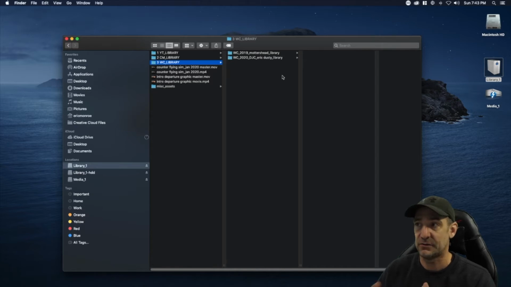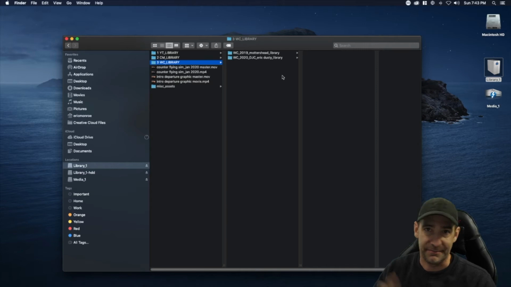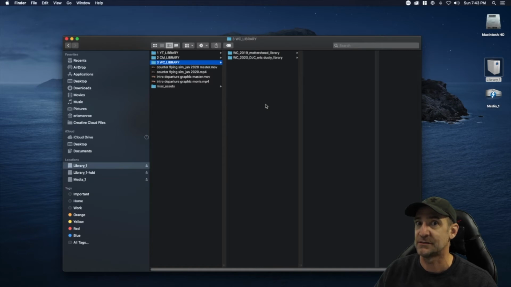Because basically, Final Cut's going to take all that media, and it's going to try to duplicate it. There's a little checkbox that you can say leave files in place. A lot of times it still wants to make copies anyway. So there's a little trick that I learned on YouTube years ago about how to leave my media in place for real and not waste the time when you open up a new library and have to sit there and go make lunch while it copies all your media.